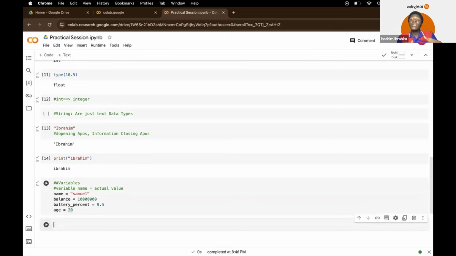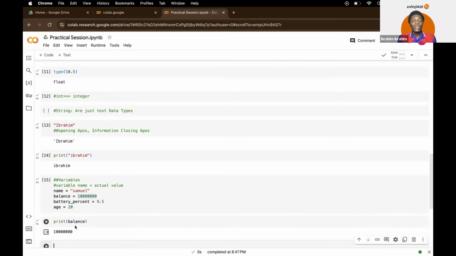Same way in life, you can later on reference your name after you have been given it and you have memorized it. It's the same way in Python programs too. You can later on reference that particular variable name to get the actual value, right? I can say, okay, at a particular point in my program, I saved my balance. I saved it as the variable name balance, right? So I'll now come here and say, okay, I want to see my balance on my screen. I'll say print balance. I won't say print this amount here. I'll say print balance, right?